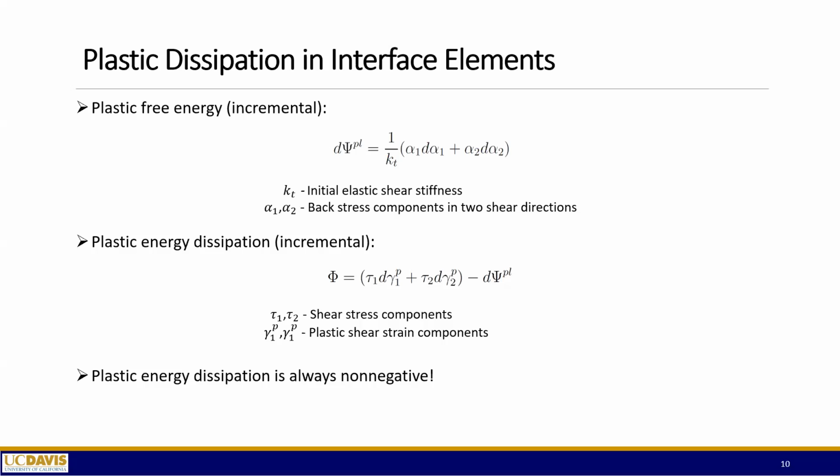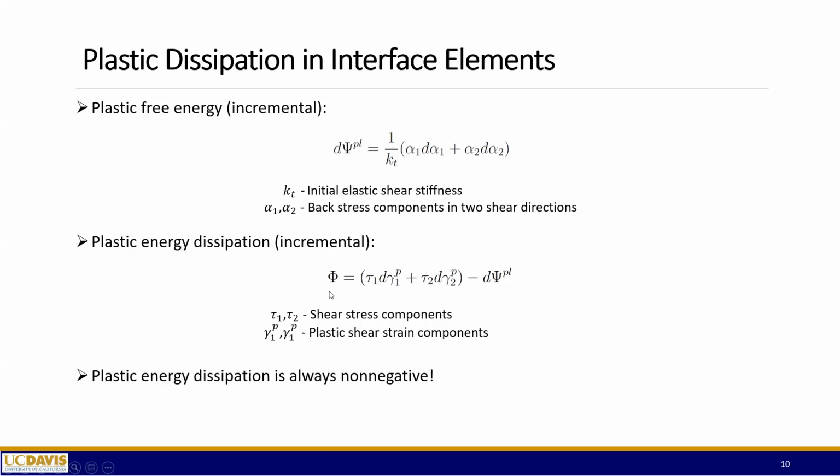If we compare the form of this equation for the plastic free energy with the one we use for the inelastic solids, we can see that it is very similar. Again, this is because the formulation we use for the model itself is very similar. So after we got the plastic free energy, again, it's in the incremental form.